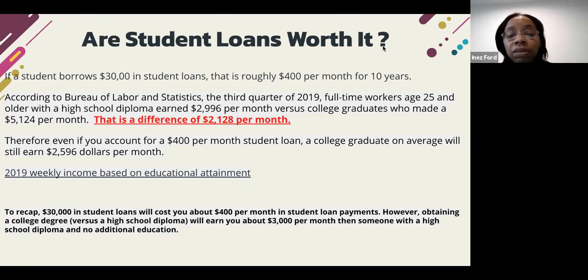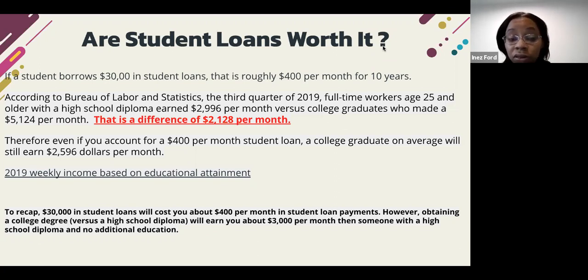Now, keep in mind, when they're saying a high school diploma, they're not talking about, let's say, somebody who gets an apprenticeship, a plumber apprenticeship. That's additional training. So you have more than a high school diploma. If you join an electrician apprenticeship, that's also additional training. You become a cosmetologist. This statistic is specifically talking about people who graduated from high school and didn't get any additional training. So if that is the case, again, somebody with a college degree tends to earn $2,128 more a month.